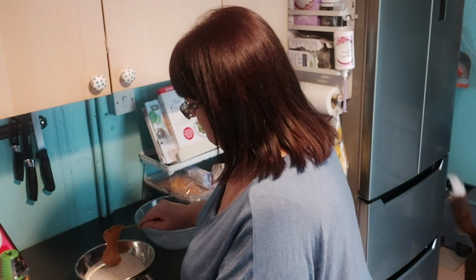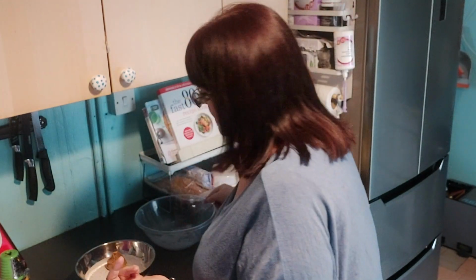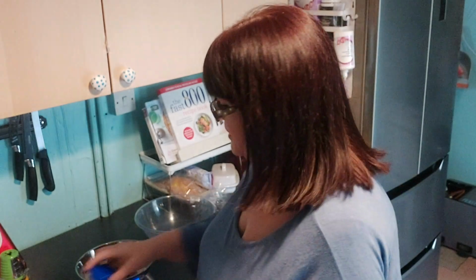So I want 100 grams of peanut butter. 106, close enough. We're not arguing about the odd grams here. The dogs are not going to go, that was a bit too peanut buttery, I didn't think I liked that. They'll be fine with it. I'm going to wash my hands.